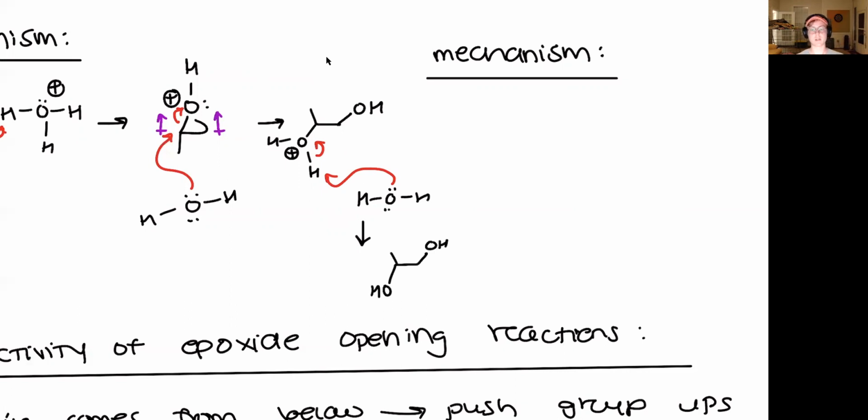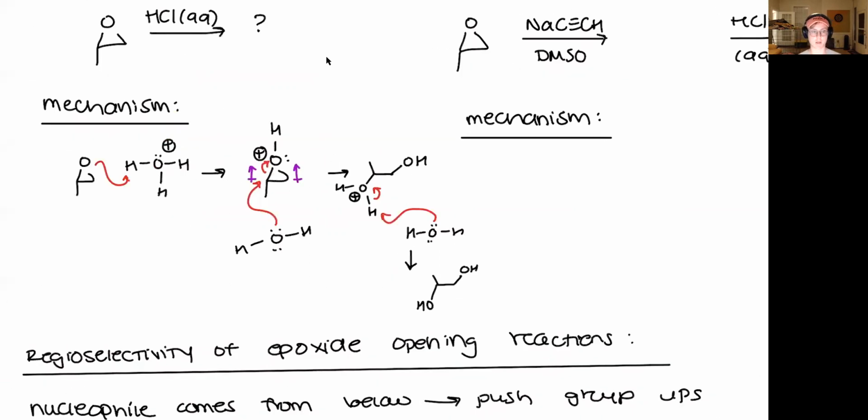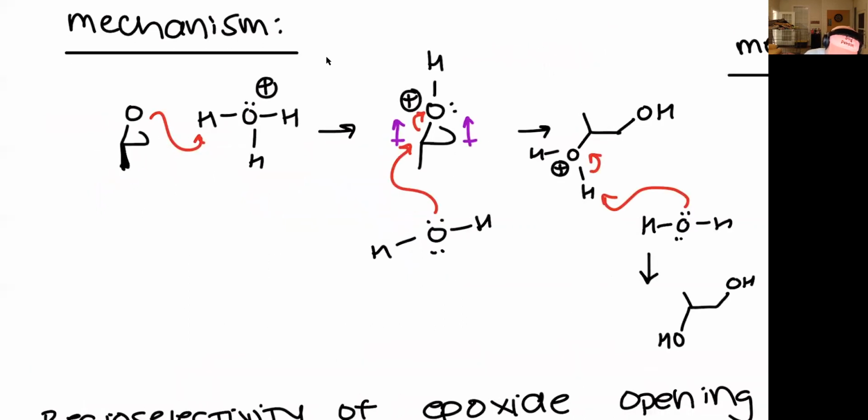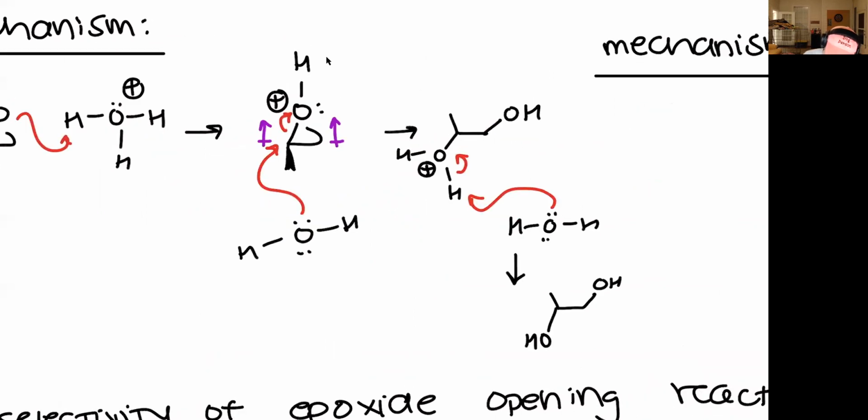I know that a lot of times people get confused with the chiral centers, I didn't really draw the chirality here, because they want to invert the stereochemistry from wedge to dash. And we will see this in a second. But if you go from something that's on a wedge being down, like in this case, I'll just draw it in. If we say that that's on a wedge, when the water comes in and attacks, it will push this group right here up. And that will actually invert the stereochemistry.